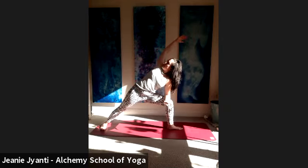Beautiful. We're getting into our water element here now as we gently compress in and around the side of the body. Beautiful. And our mantra here is Om Bua. Feel free to chant this in your head or out loud. Om Bua. Activating our blood, our hormones, all the liquids that transport things around the body. Om Bua. One more deep breath here.